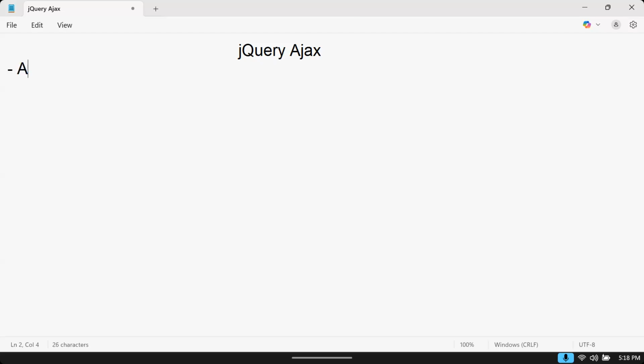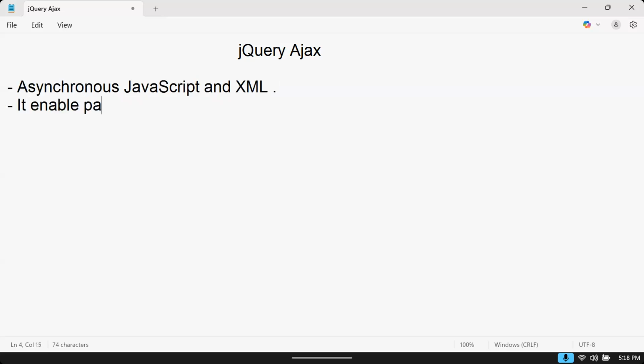Ajax is asynchronous JavaScript and XML. What is the main purpose of Ajax? It enables partial postback.